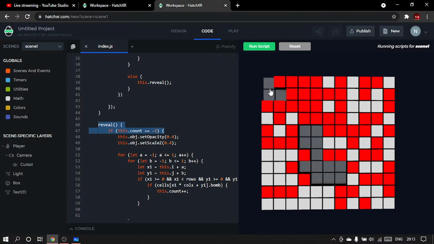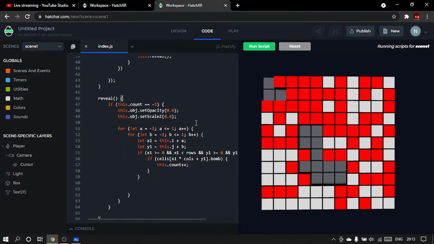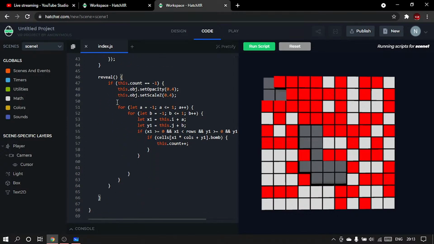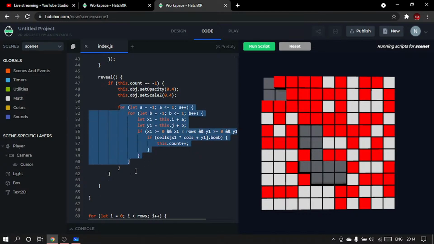Okay, cool. So if count is equal to this, then we reveal and we increase the count here. We are going through all of our 9 neighbors and increasing our counts.